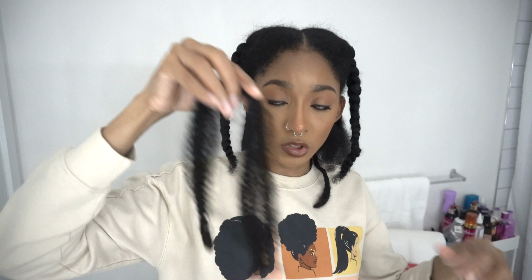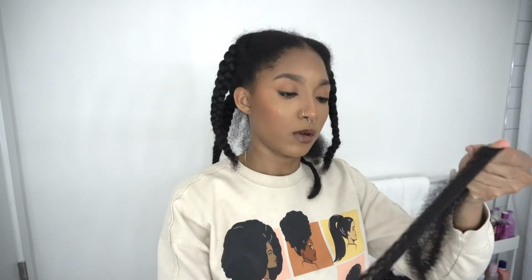So this is 1 strand of hair. I did not split anything. Just gonna go ahead and fluff out those ends, little smoothing of the roots, adding product to the hair. This is my hair. And let's go ahead and twist, baby, twist.